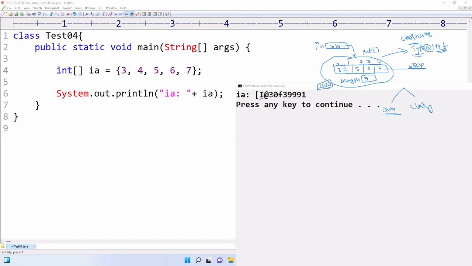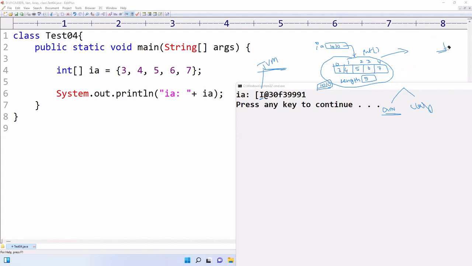I. Sir, who created this class? Sir, I created my test class. Like this, who created this I class? That is implicitly created by the JVM. The JVM implicitly creates this array class. That class name is what? I. Can I expect everyone to respond?